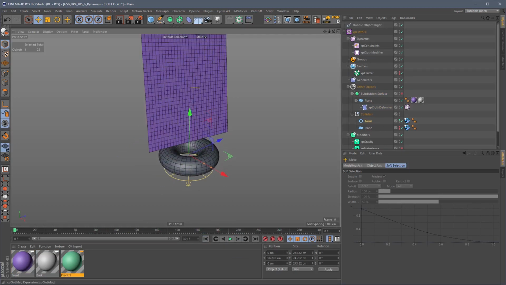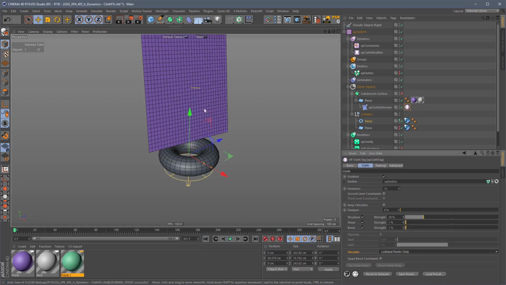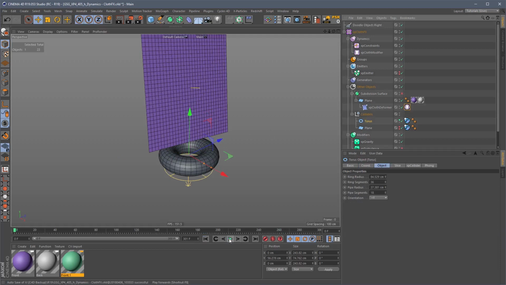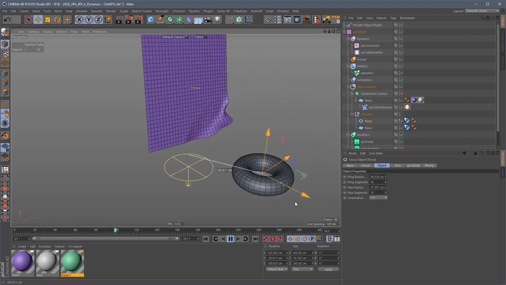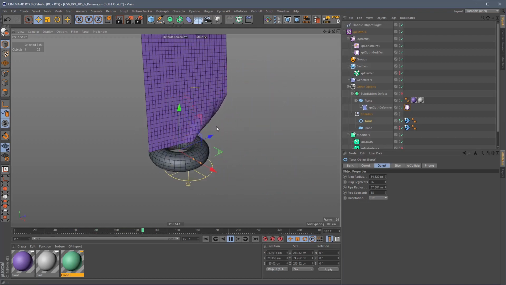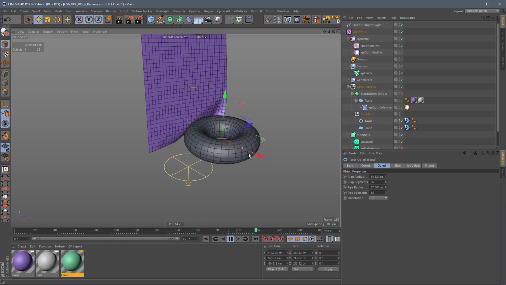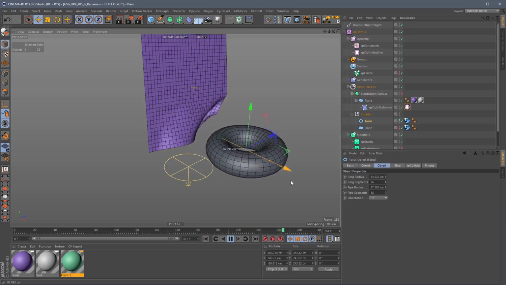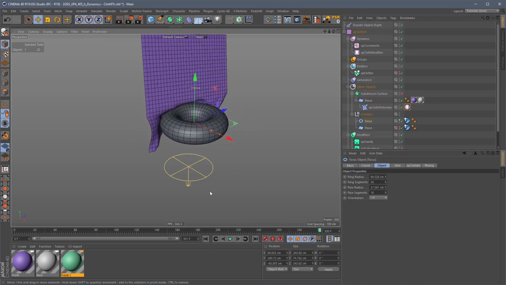Or cloth particles. Next one down is collided points only. Now this means that wherever the torus actually hits will activate those points. Can you see there? It's only those points. And if I move it over here, you can see I'm kind of activating it by brushing past it. There we go. But the rest of the cloth, can you see how it's maintaining its position? We're going to run out of simulation time, I think. But that's quite a cool way of activating them.